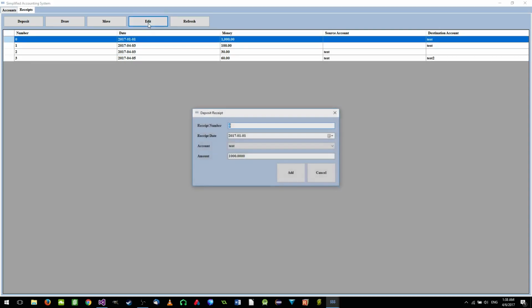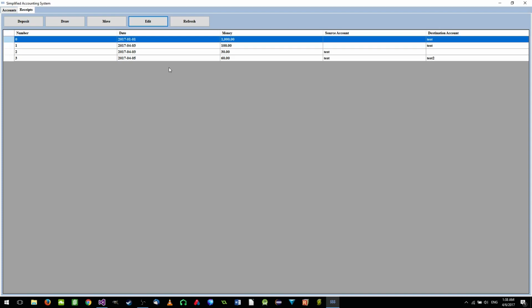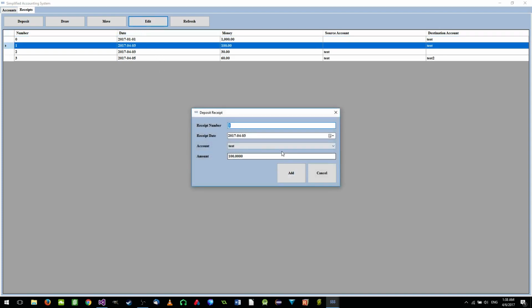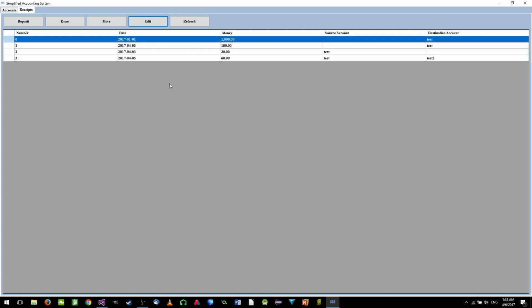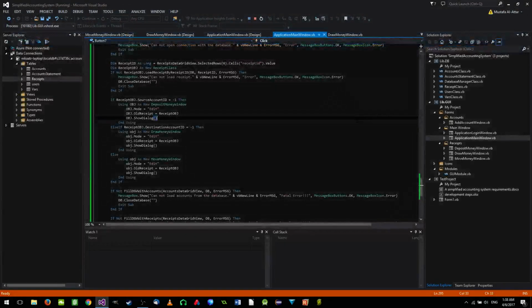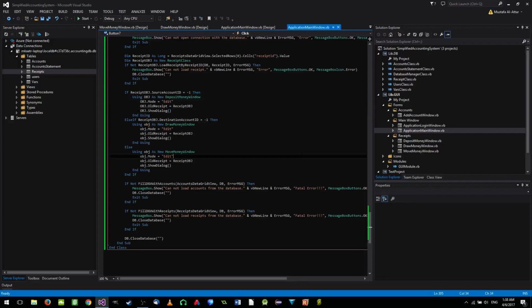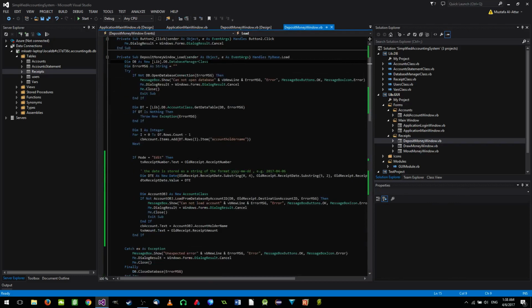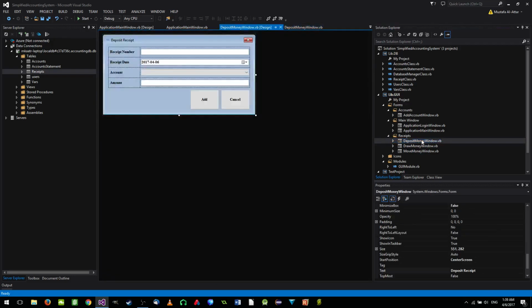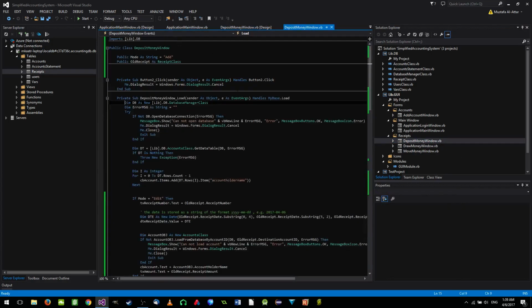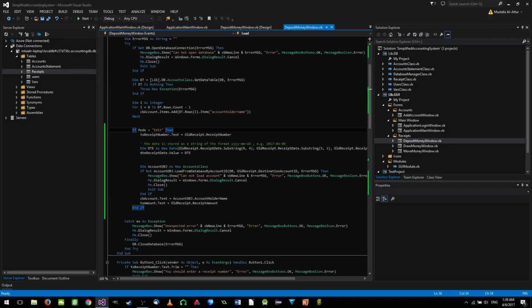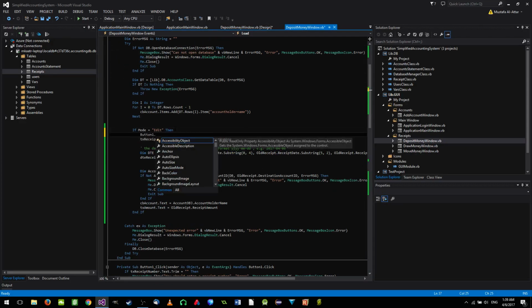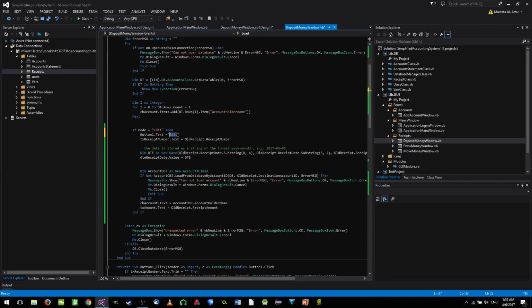Now there's one thing here: when you press, you always see add. You want some kind of indication that this is not an add operation but rather an update. And this is going to be very easy, very straightforward. Inside the load event, let me see, what was the name of the button? This is going to be button 1, right? In that case, we will say button 1 dot text equals edit, or let's say update.